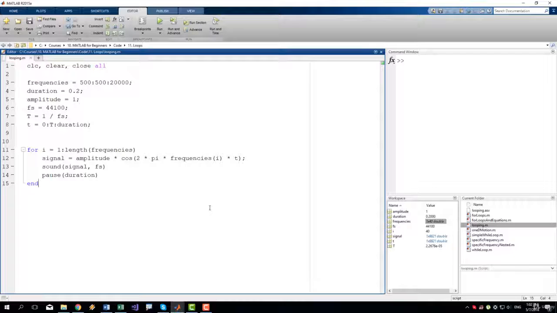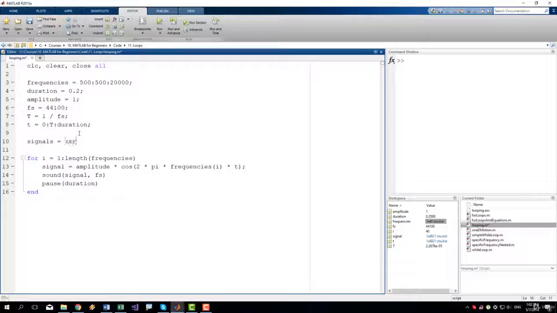We can go a step further and we can actually save all of the signals that we have just created. To do this, we need to save each signal in a matrix on a new row of the matrix. So we have to create a matrix. So let's call the matrix signals and let's pre-allocate a memory for it. So the matrix will have as many rows as the frequencies that we have. So the rows will have length of the frequencies, and the columns will be equal to the time. So time. This will generate a matrix that has 40 rows.